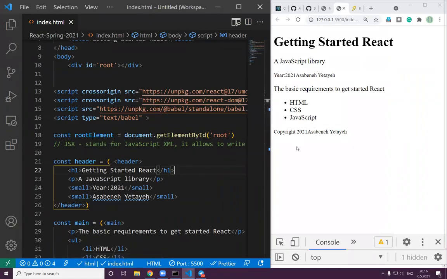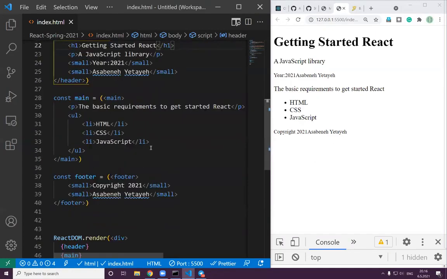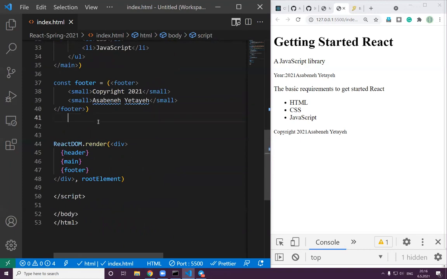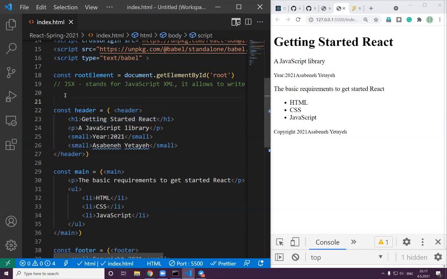Now we learned just what a JSX element is. A JSX element could be a single HTML element or a couple of them like this. All together, they are one JSX element. And if it was also just a single HTML element, that's also possible, as we did the first time. Now, as you can see, the data is static, but let's make it a bit dynamic.